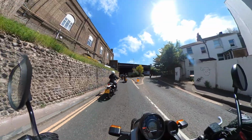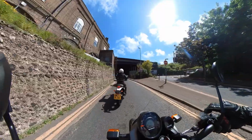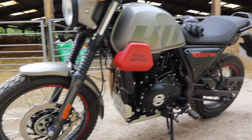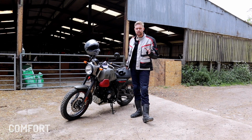Just to throw a few numbers at you, in terms of front travel of the suspension, you've got 200mm travel. The rear monoshock with linkage, you've got 180mm travel, and the ground clearance is around 200mm. Seat height is 795mm.